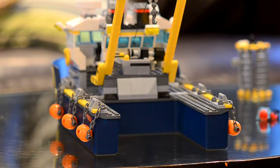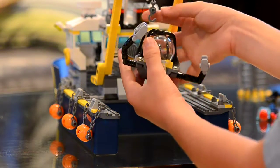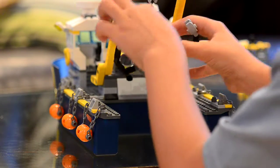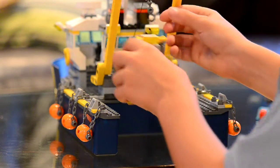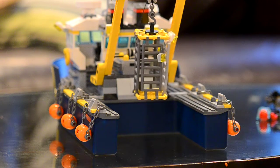Now, I told you, I don't have all the people. We have like five scuba divers and one, I forgot to show you. These submarines can go on here if you would like, but I like just putting it normal, like that. And so that's that.